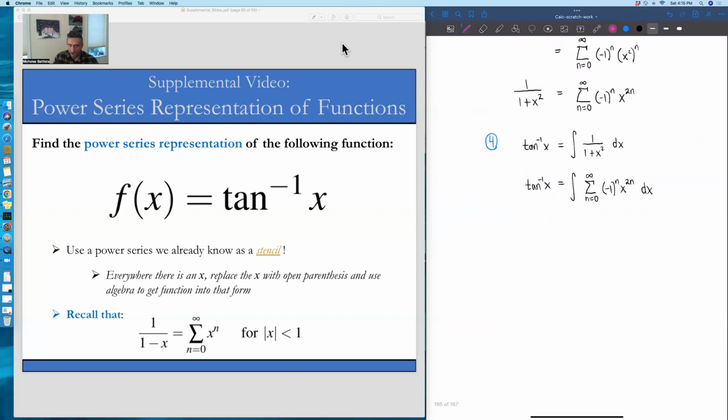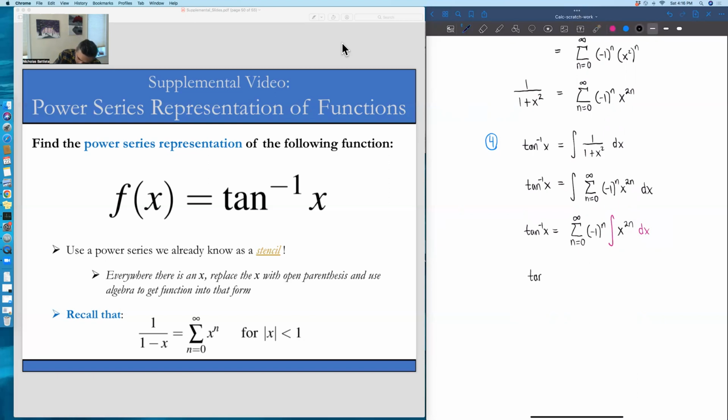So now what we need to do is integrate that power series. And again, when we're integrating a power series, we are integrating here with respect to x. So the only thing the integral really does care about are the terms that have x's attached to it, just really that x to the 2n. So we can think about this equaling the following. Left-hand side's the same, but that integral sign can basically pass any term on the right-hand side besides the ones that have the x's attached. So we still need the integral of x to the 2n with respect to x. And now what we see is we're taking the integral of really just a variable raised to a power, so we're going to be able to use the antiderivative power rule.